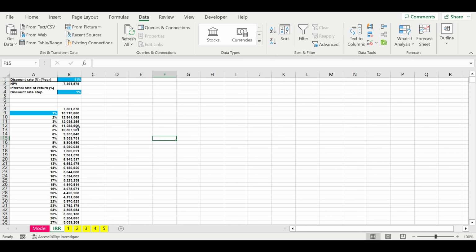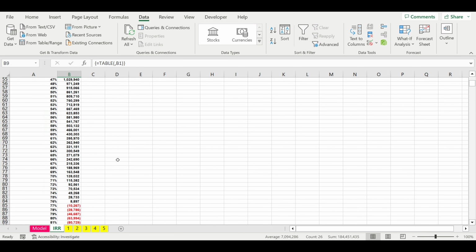So now we can see when the discount rate is growing, the net present value is decreasing. And now we can see that, let's say, 77% of discount makes our net present value negative, and this means that the internal rate of return will be roughly 77%.